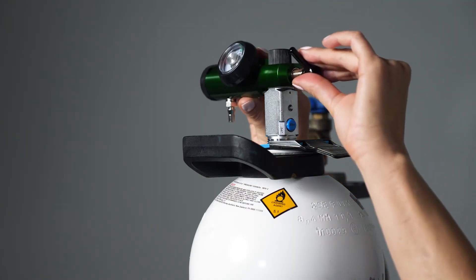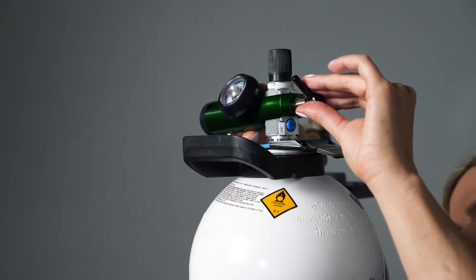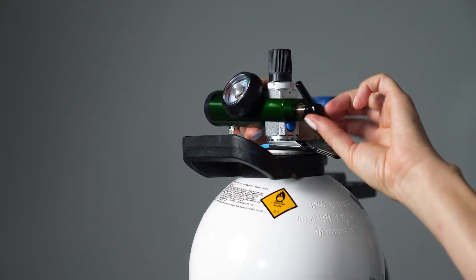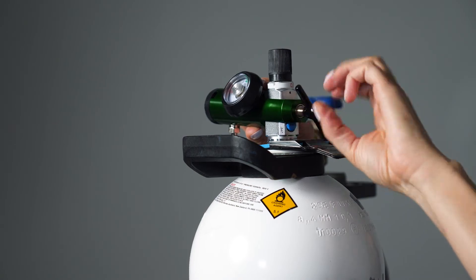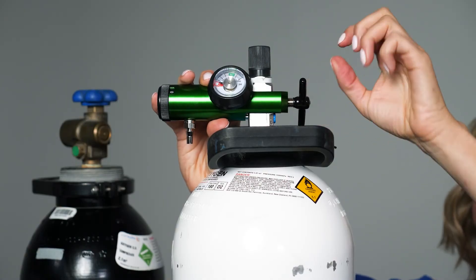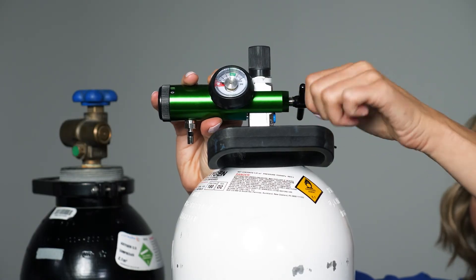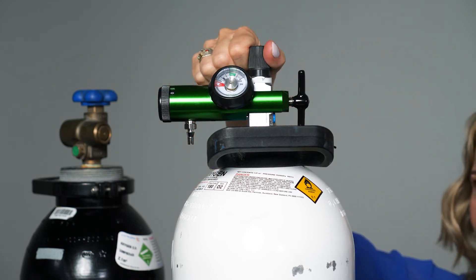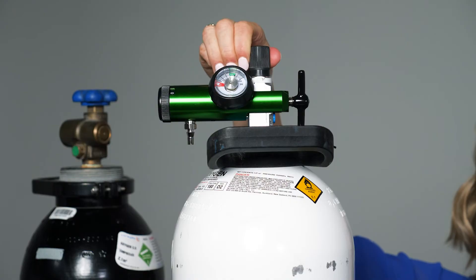The Medical Ozone low-flow meter is attached like so. Please ensure that the connection is as tight as possible. Then open the tap on the top of the bottle. You should see the built-in pressure gauge indicate the amount of gas in the bottle. If you want to check that you have a good seal, then just spray a little diluted detergent around the join. Any leakage will cause bubbles to form.